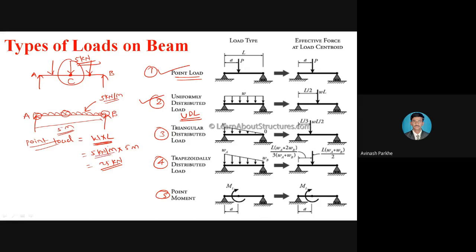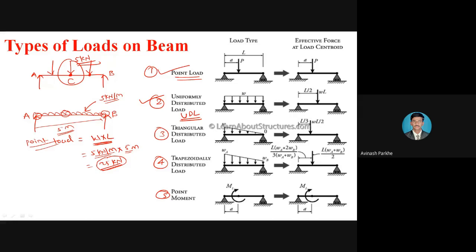That W means 5 kilonewton per meter, which is given on the beam. Length of the beam is given as 5 meter. So 5 into 5, 25. Meter from the numerator, meter from the denominator, it will get cancelled. You will get 25 kilonewton as the converted point load from the UDL which is applied on that beam. Therefore, please keep in mind, if a point load is given in the figure, you can take this point load as it is for the further calculation.